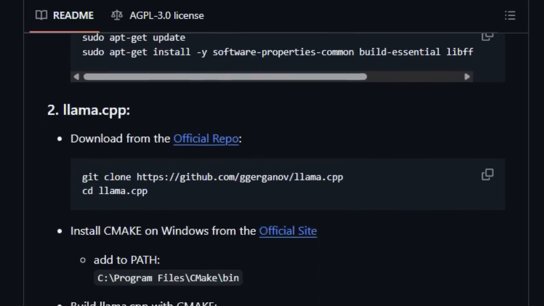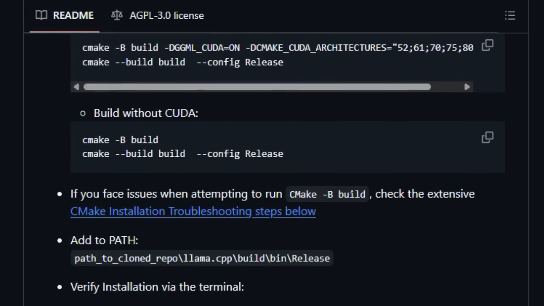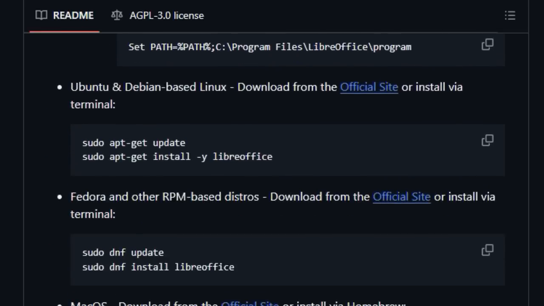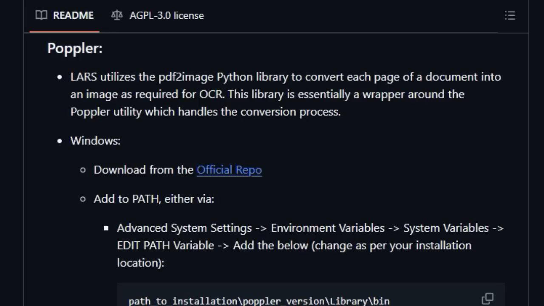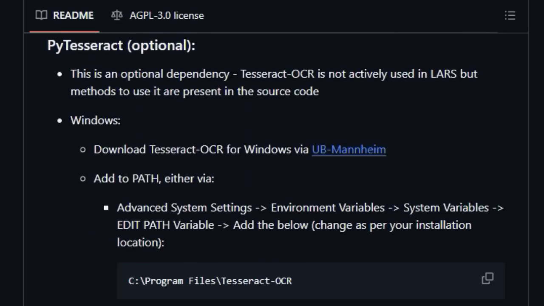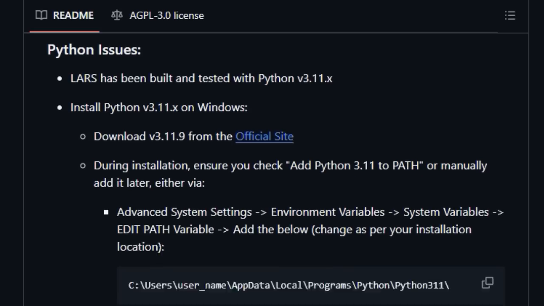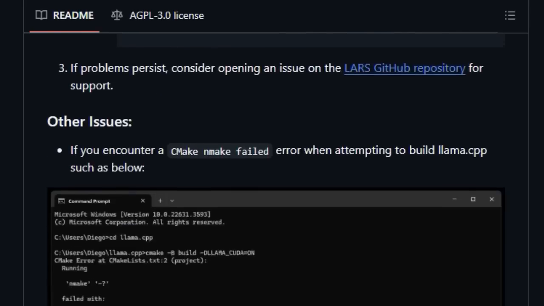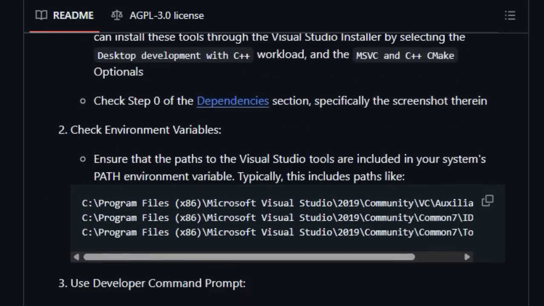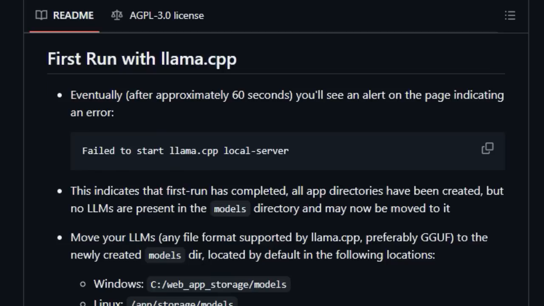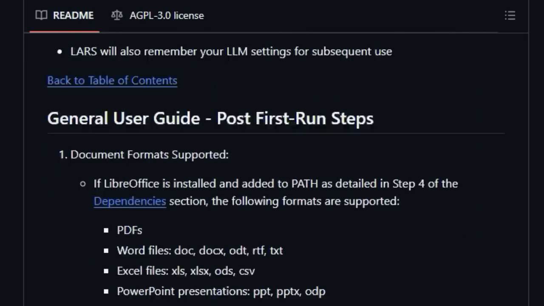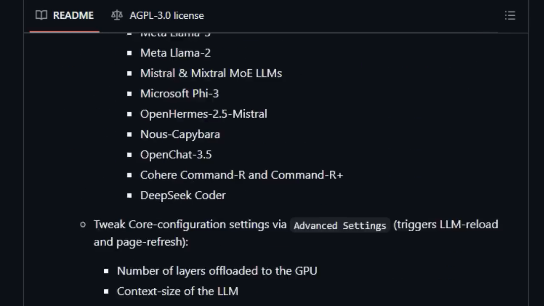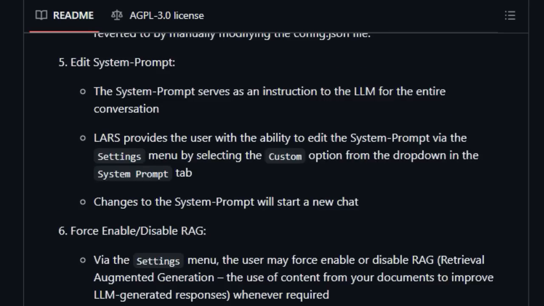This means increased accuracy and a significant reduction in those frustrating AI hallucinations, thanks to a technique called Retrieval Augmented Generation, or RAG. What makes LARS uniquely powerful is its commitment to detailed citations for every RAG-centric response. Imagine getting not just an answer, but also the specific document names, page numbers, and even highlighted text and relevant images that support the information. LARS even presents a document reader right within the response window, allowing you to instantly verify the sources.